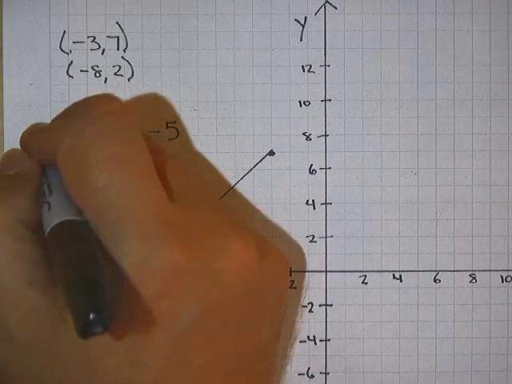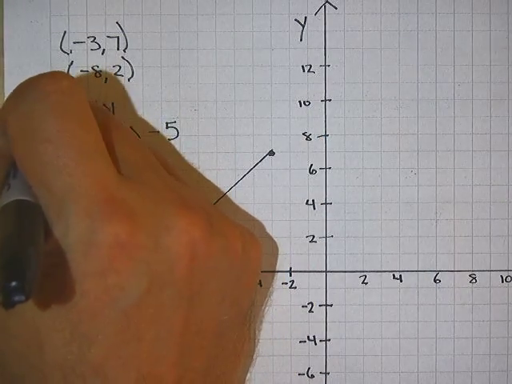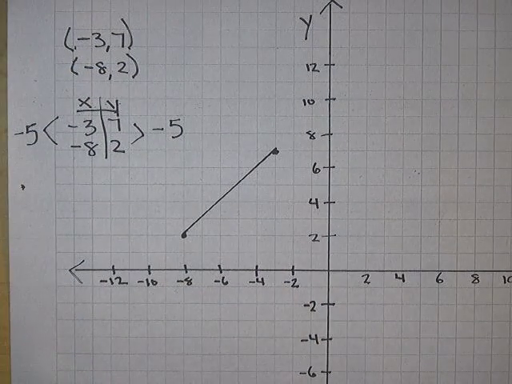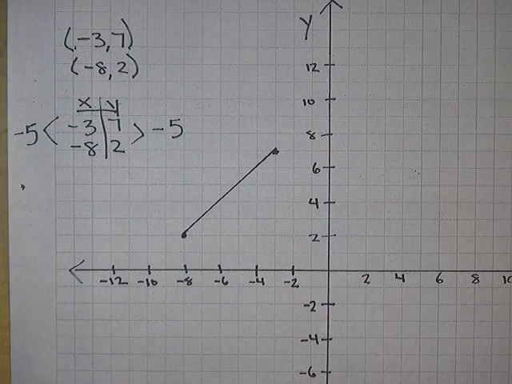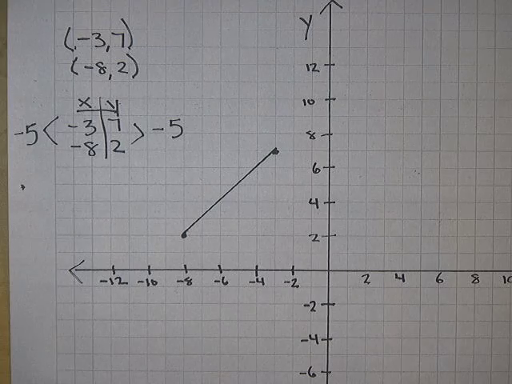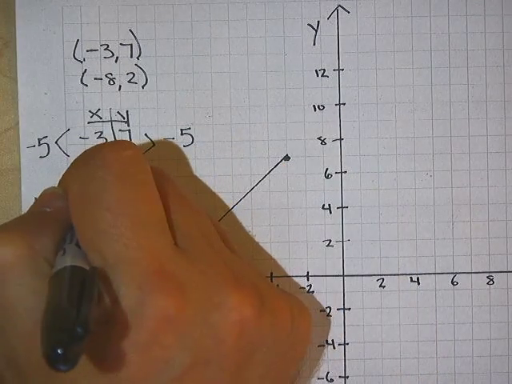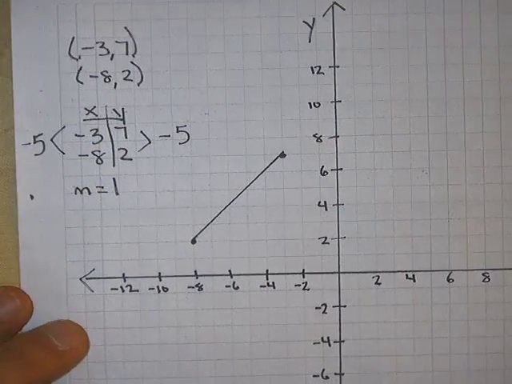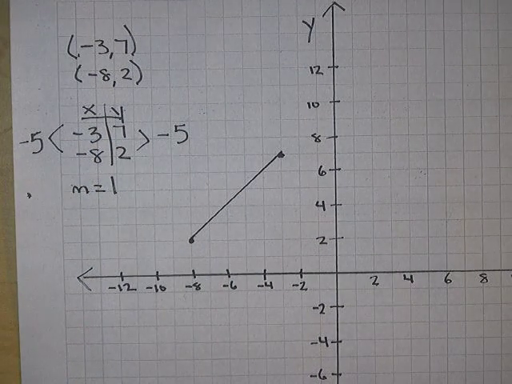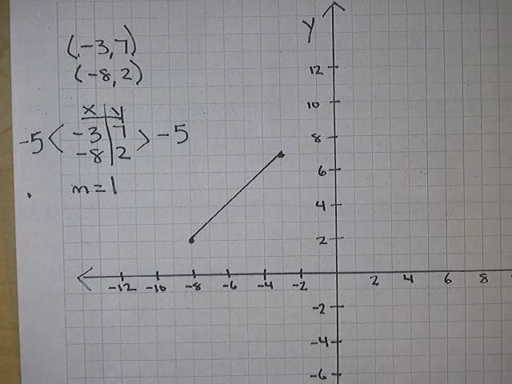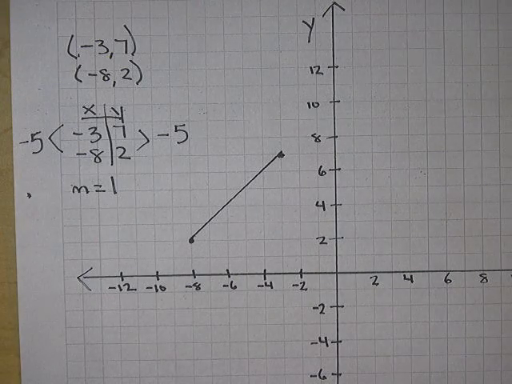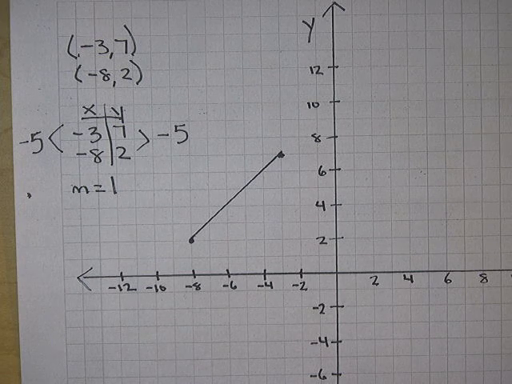So when we do this, if we're going to write our equation, we know we always start with the deltas. So do the deltas on both sides. And I think if you do it correctly, you get negative 5 over here, and you get negative 5 over here. Okay? What am I supposed to do with those 2 deltas? Divide them. When I divide them, negative 5 divided by negative 5, my slope would be 1.